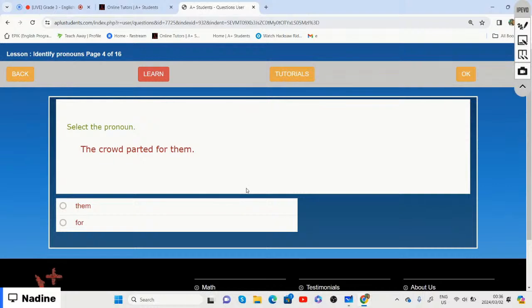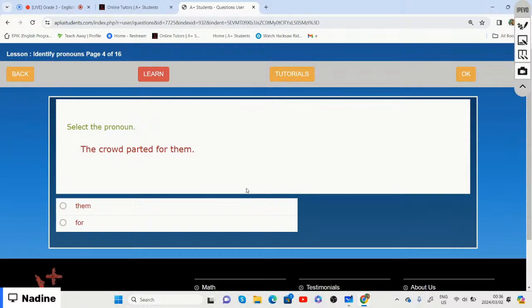Is it them or is it for? The crowd parted for them.